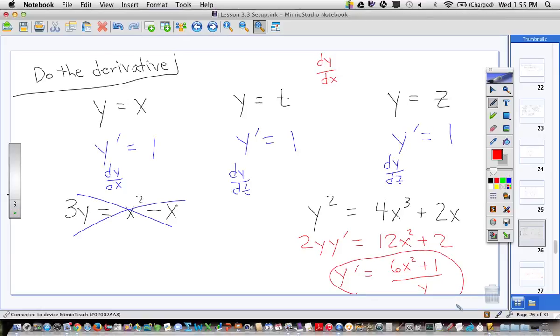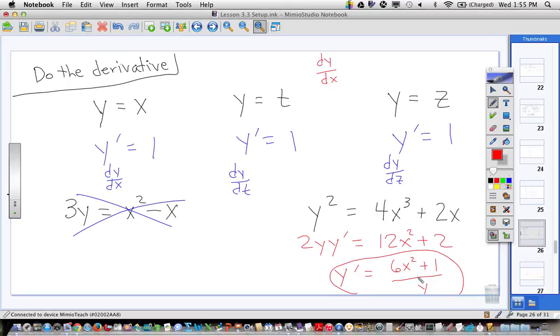Now, that's interesting. When you do implicit differentiation, sometimes you have x's and y's in your answer. Remember what I told you: I don't know what kind of graph this is going to be, some weird thing. These implicitly defined functions often are not functions. They do not pass horizontal line tests. But they still have slopes, so we still need to be able to calculate their derivative. What that means is when we plug in values, we might have to plug in both x and y to get their slopes. Which is no big deal.